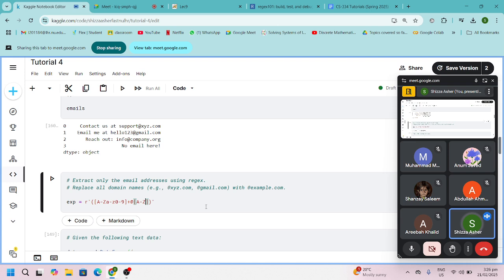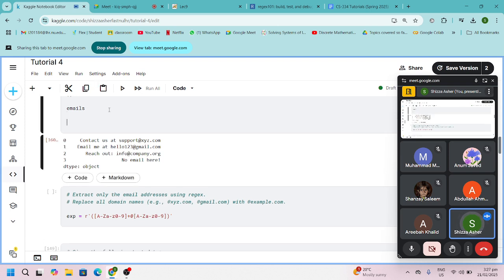Capital A till capital Z, then lowercase letters, then all digits, and then there can be several dots in between as well. Let me give you an example. plums.edu.pk. So there can be several dots in between as well.